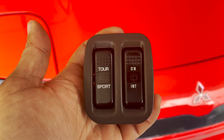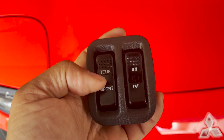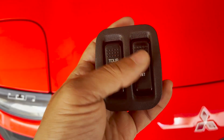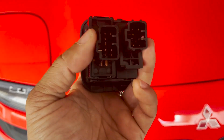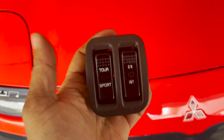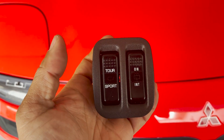I was able to put the switch and it works perfectly - I can feel the pressure and the spring action. It nicely rolls between on and off, tour and sport. But I can tell you one thing: if I have to take the switch cover off, it's going to break again. It will reach a point where it's irreparable, so be very careful. There shouldn't be a need to open these switch covers - you might want to remove it from behind instead. There's nothing inside the switch that should go wrong - if something's not working, it's probably the cables not making contact. You can hear the clicking sound now - just two positions and works perfectly.